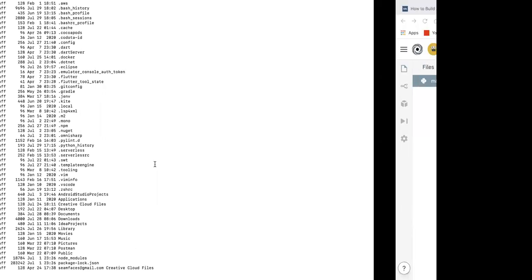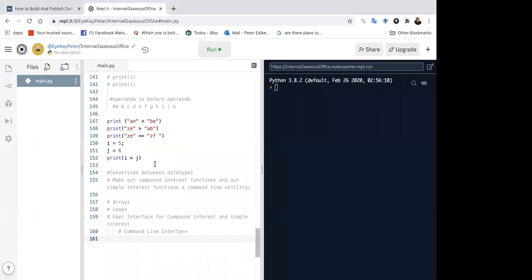For this case, we'll be using our simple interest and our compound interest functions that we created. Then we'll look at how to take that same functionality and make it into a web application such that a user can go to a web page and do simple interest and put in his amount and how long he wants to invest, and the web page will respond to him telling him, okay, this is what your money will accrue to in X number of years or Y number of years, and so on and so forth.